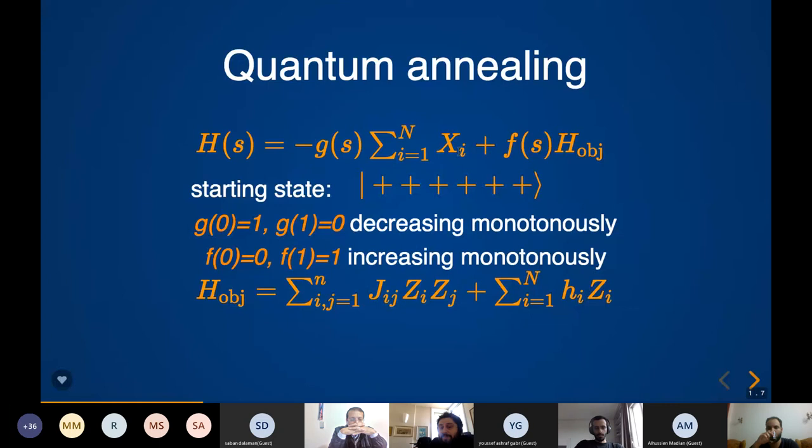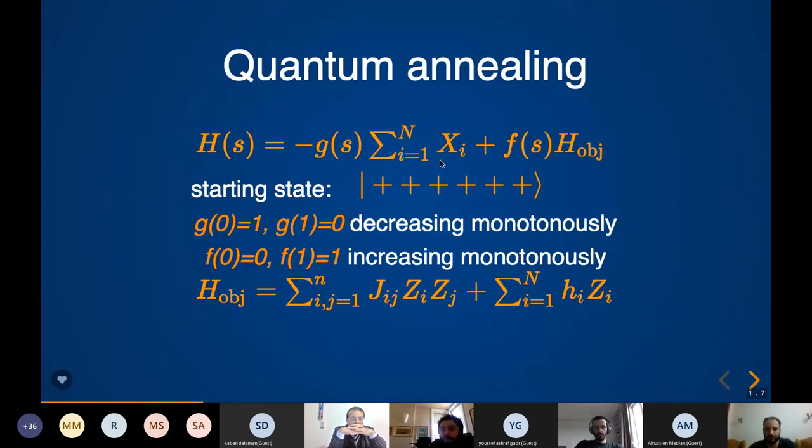In the similar way as we introduced Zi, xi is the Pauli operator x that acts on the ith qubit, and it acts as identity on the rest of the qubits, so it is invariant. How does x act on a single qubit? X simply maps the zero state to the state one, and one to the state zero. And if you look at the sum of these with a minus sign, then it turns out that actually this is the lowest eigenstate.